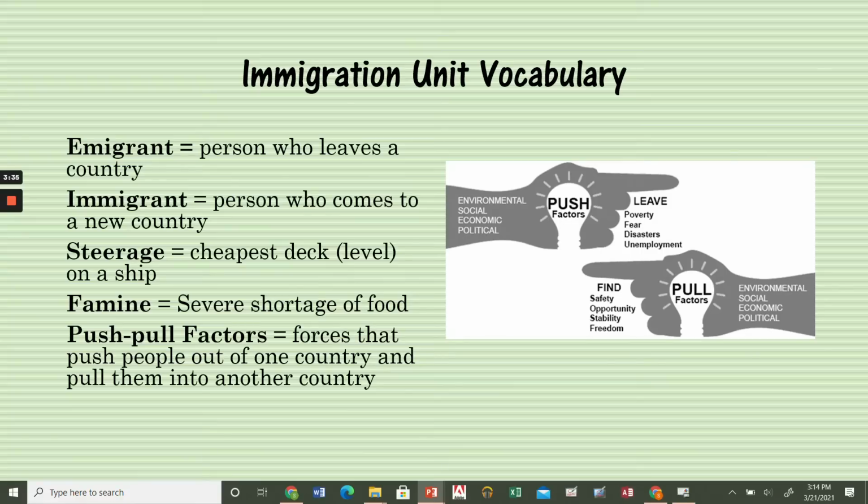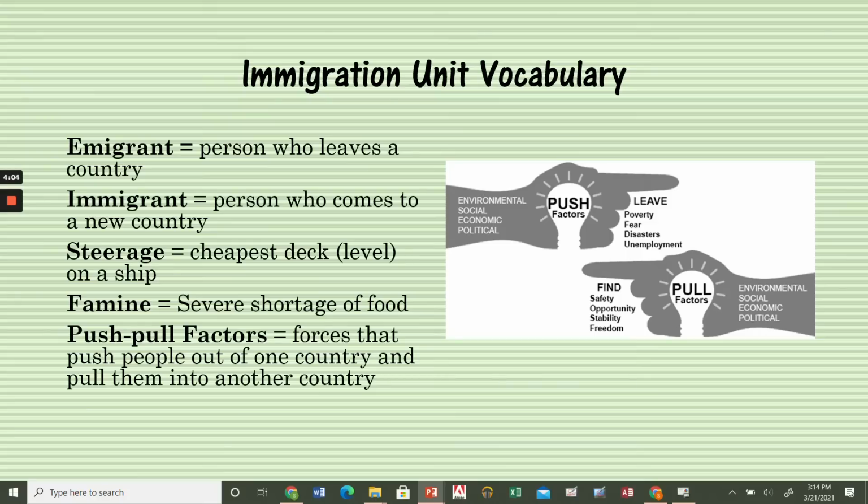And speaking of those factors, we talk about these as either being a push or a pull factor. These are forces that either push a person out of one country and pull them into another country. And typically for immigration, you have to have both of them to apply. For instance, if you're living in a country that has a famine, that may be a push factor, but you're unlikely to move to a country that's also having a famine. Okay? There's no pull factor there. So these two things work together, push and pull factors.